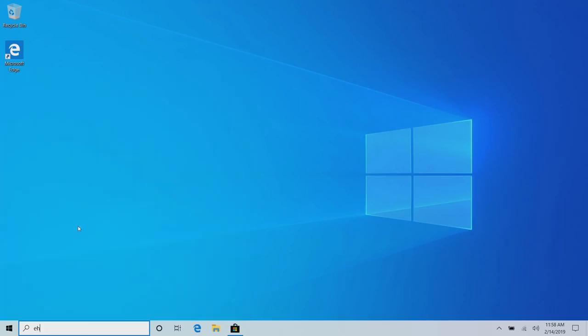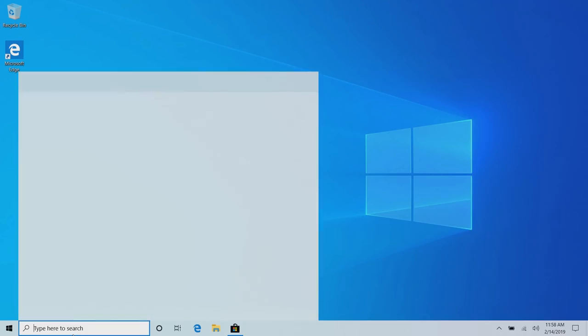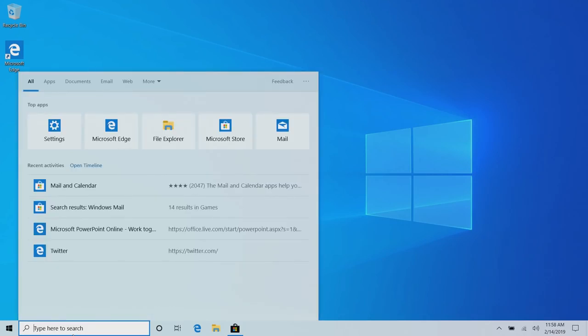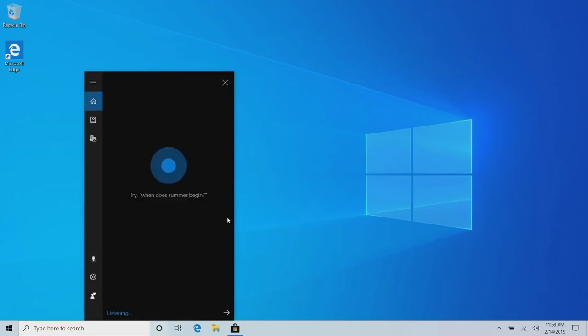Now, Search works how it has always worked. If I click on the start menu, start typing, it will just take me into the search experience anyway. Or if I click on the search bar, I don't have to click on the specific category to start searching for that specific thing. I can just search for it and it will start indexing everything anyway. So the use case for Search has more or less remained the same. Just the experience here has been updated. All of the Cortana references and mentions have been removed and are now available in their own separate button here. If we click on this, Cortana will now start listening by default, and I can start talking straight away.